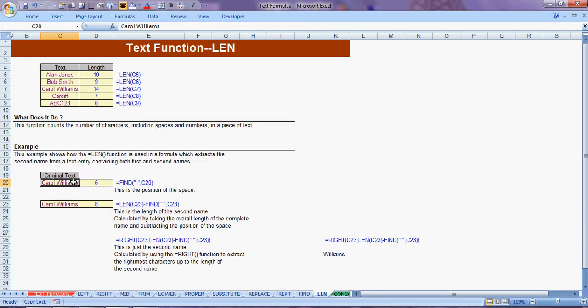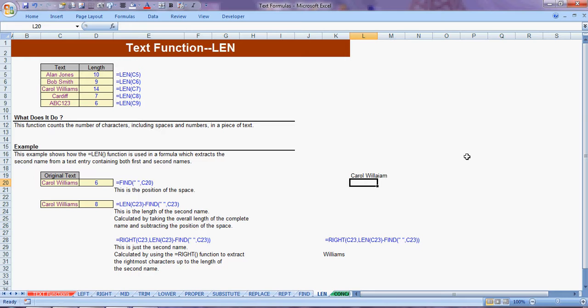Now let's assume the name is given as Carol Williams and we want to extract the second name. The second name comes after a space, so we have Carol, then a space, then Williams.